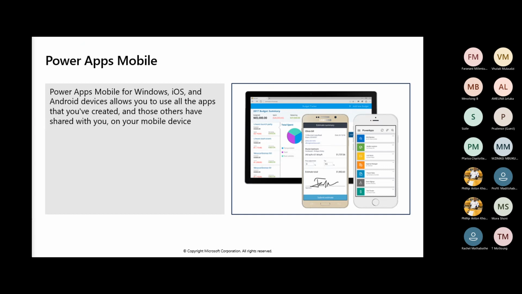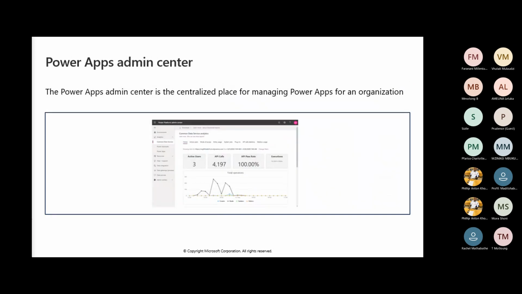But think of it, once you have built something more meaningful, something that handles some sort of complex information, and you want people to also access it on their phones. You won't need to generate any applications or anything. What they need to do is download Power Apps Mobile, and then they just log in with their emails. All the applications that you have shared with them, they will be able to select and view and then interact with those applications live, right on their mobile device.